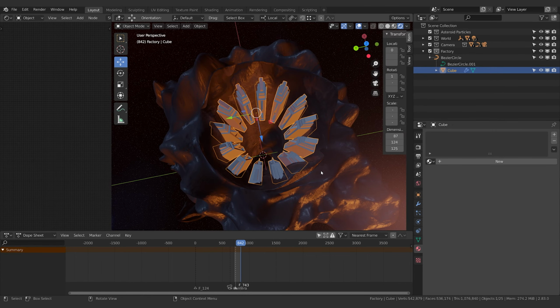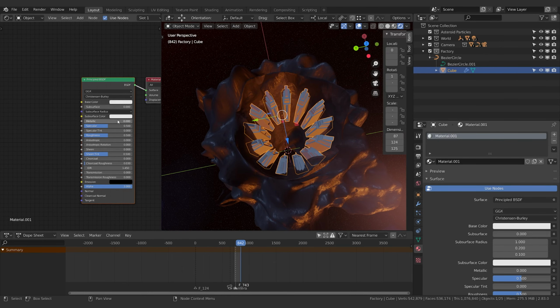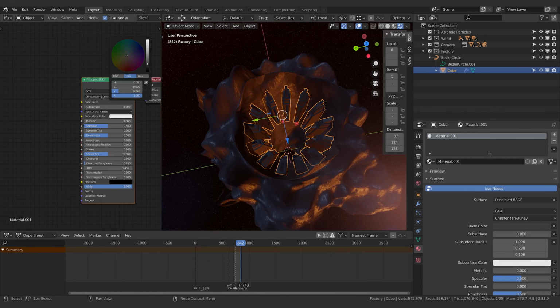Okay, so with everything turned back on now, we can have a look at this thing. Now I'm going to assign a new material to this and just give myself a little bit more room. And I want to make a dark metallic metal for this. So I'm going to bring this main color down to dark gray. I'm going to turn my metallic right up, and I'll take my roughness down a bit and turn up my specular.